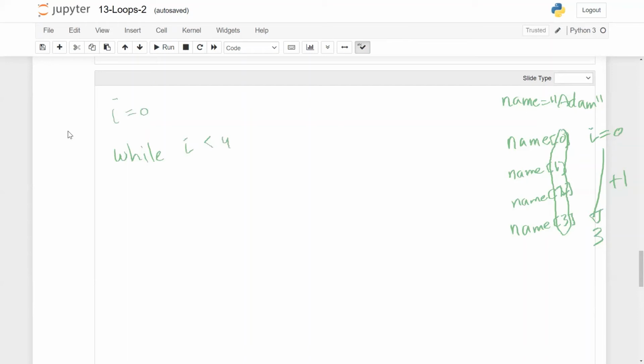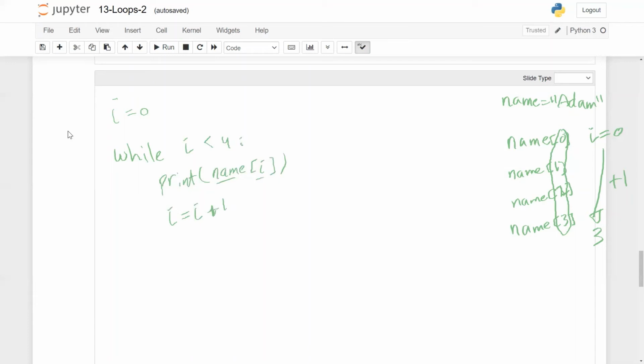And you will see why I did this in a minute. So while i is less than 4, just simply print name at position i, the character at position i of the variable name, then advance the variable i, move it one step ahead, move it to the next character basically, right?